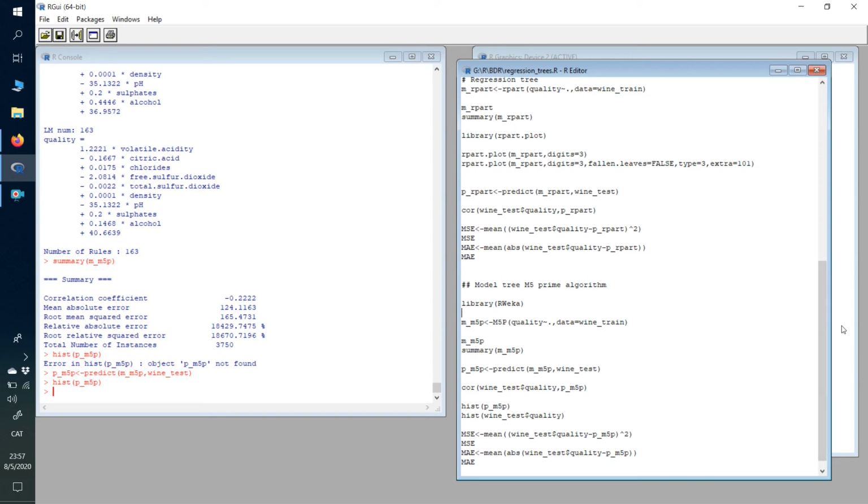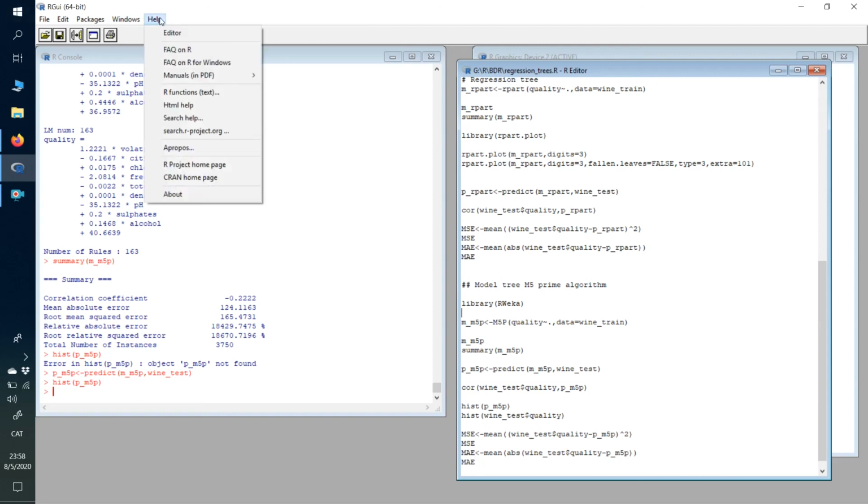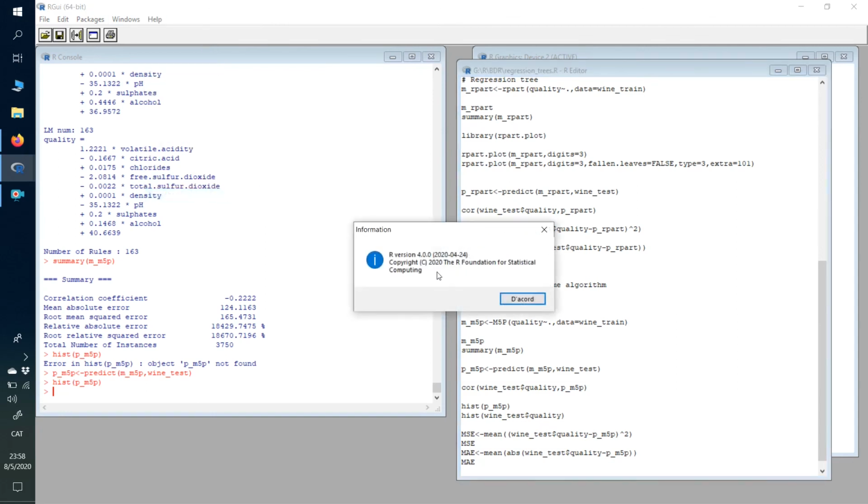So I checked the versions because I had a warning about the versions with RWeka, so I just updated my version of R. So now I'm running the latest version of R, which I installed before, and this is version 4.0.0.